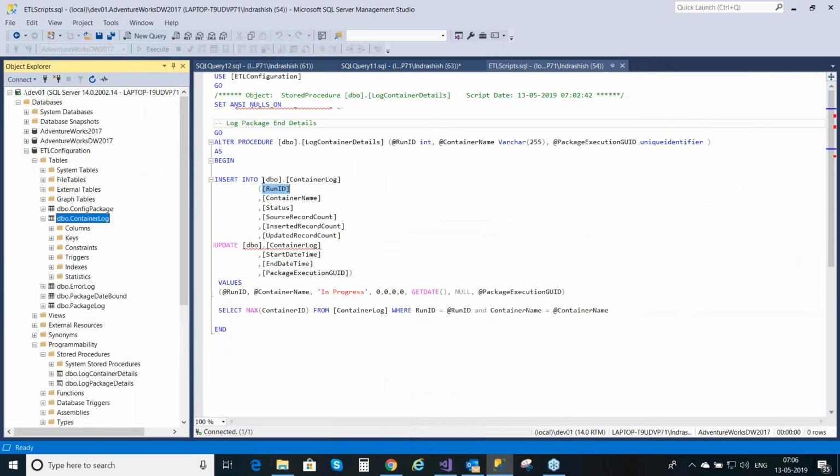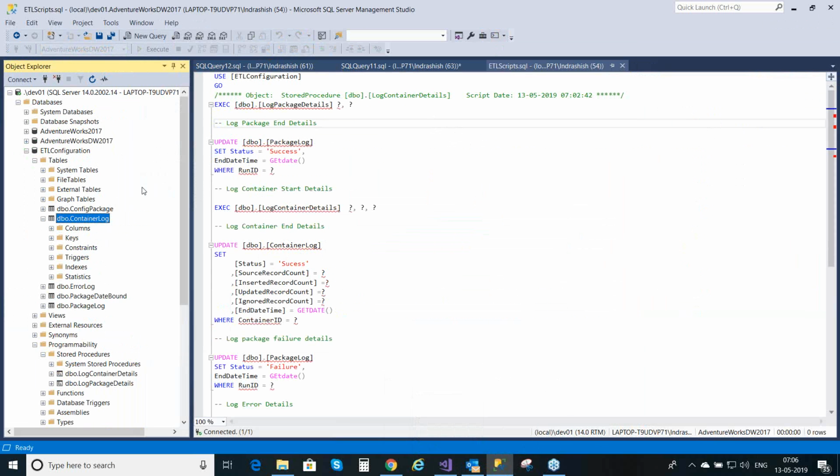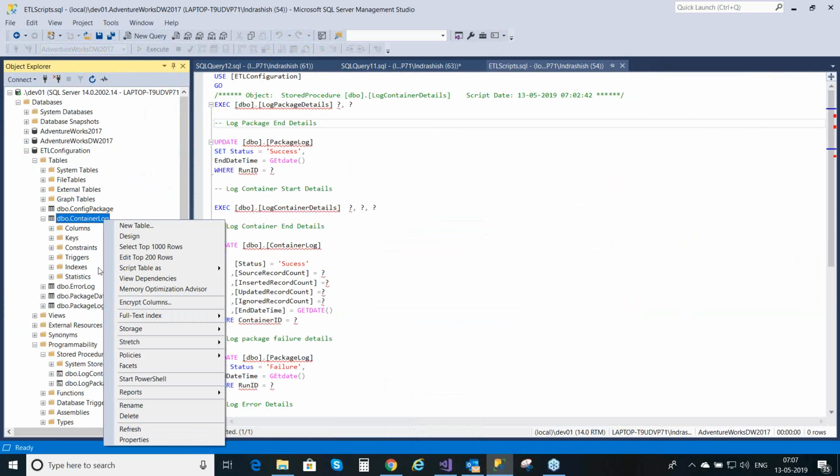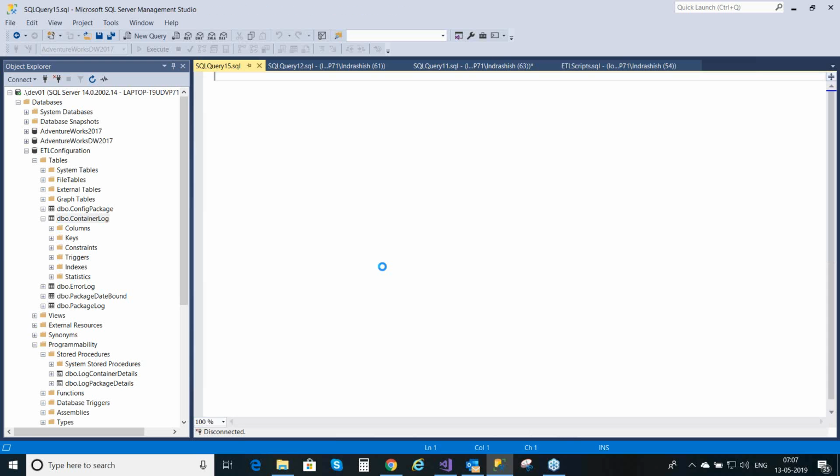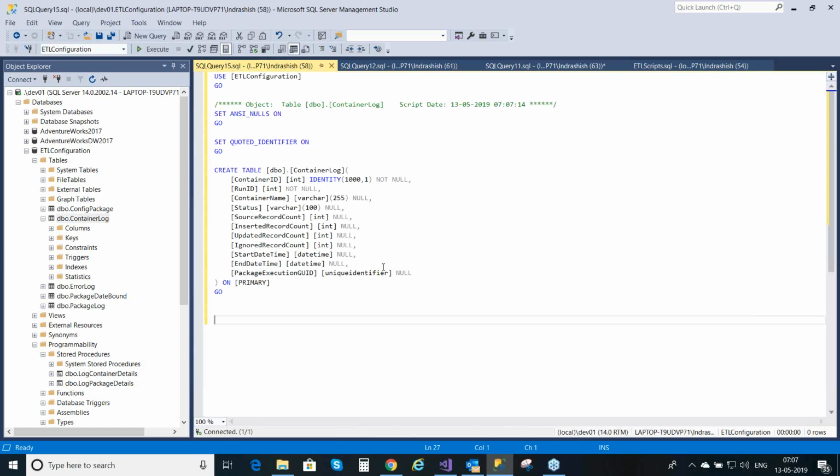If you see the container log table script, the container ID and container name are two separate columns in the table. Container ID is an int column, an identity column, and container name is different.